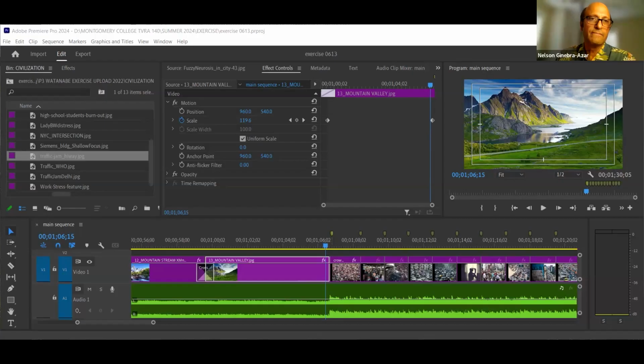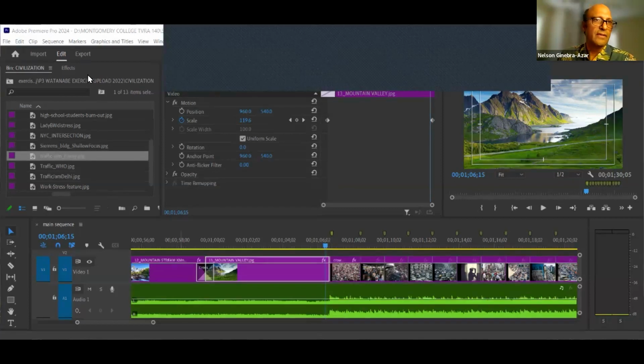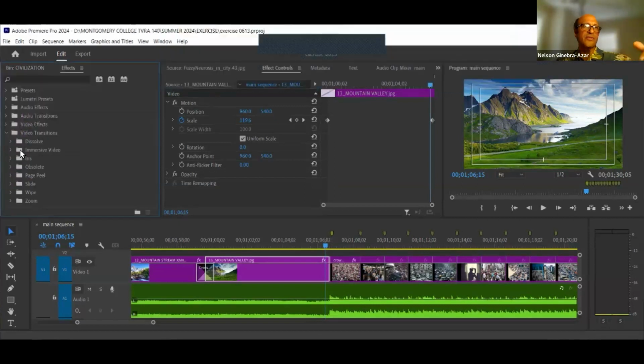Okay. So now here's one more thing you can add to that cut if you want to give it a little bit more panache, as they say in Italian, or a little bit more punctuation, or draw attention to that edit, to that sound, to that crash. Let's go into effects, and we'll go into video transitions. Remember, you can use all of these. You can use video transitions, video effects, etc.